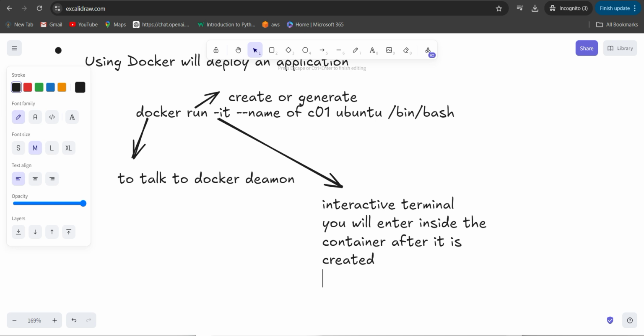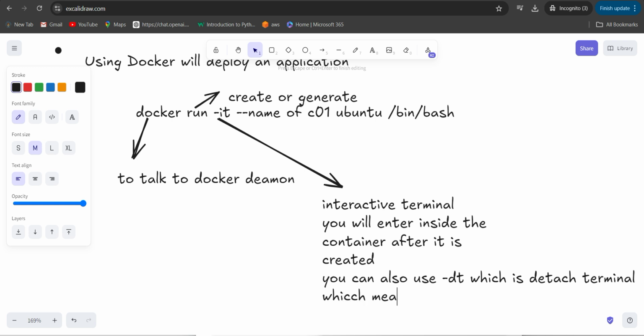You can also use detach mode. We have -dt also, which is detached terminal, which means that you will not enter inside the container, correct?